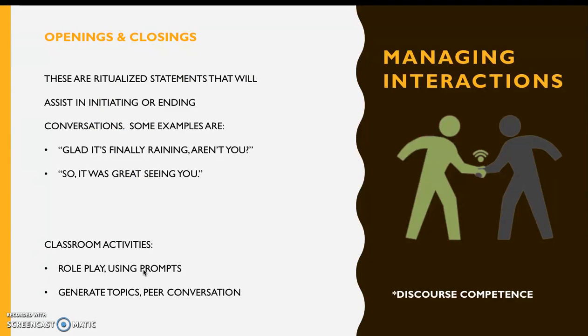In order to manage interactions appropriately and acquire the competence of discourse, we must teach our students openings and closings. Conversations don't fall out of the sky, and openings and closings are ritualized statements that will assist in initiating or ending conversations. For example, in order to start a conversation, I could say, "Glad it's finally raining, aren't you?" And in order to end a conversation, "So it was great seeing you." Some of the classroom activities that I implement are role play using prompts or generating topics through peer conversation.